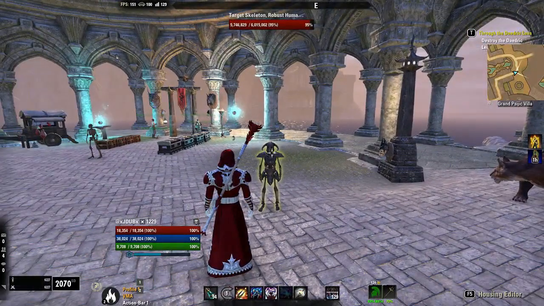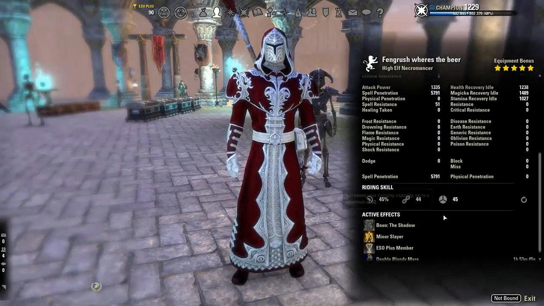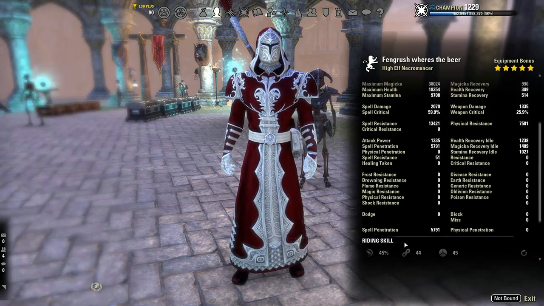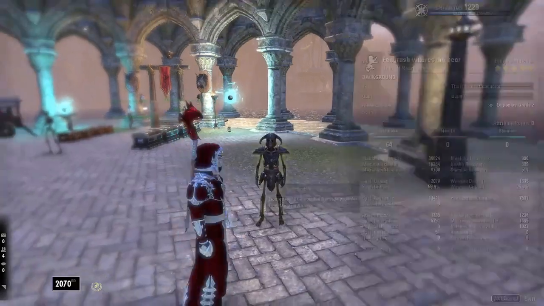What else are we looking at? Well, let's look here. I think I told you I'm at the Shadow at Bloody Morrow, ESO Plus, some badass Minor Slayer, some cool hell. You know. Yeah, okay, whatever.